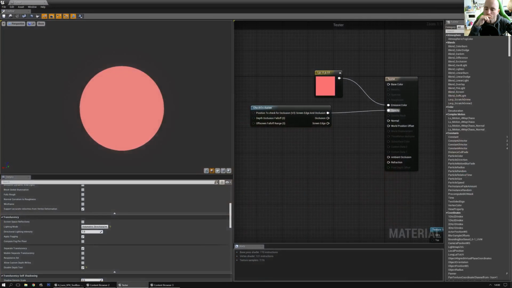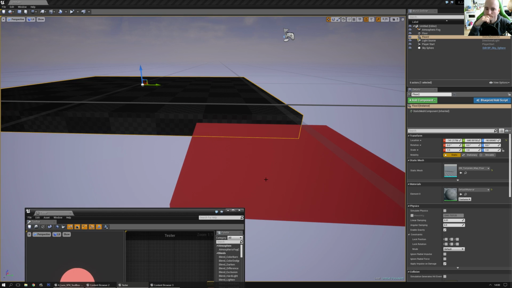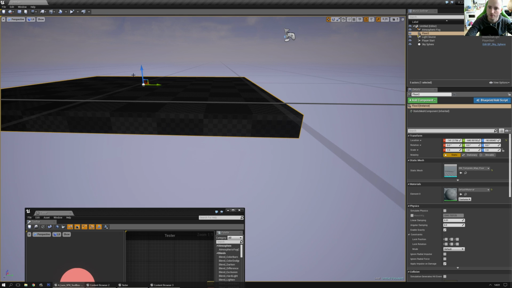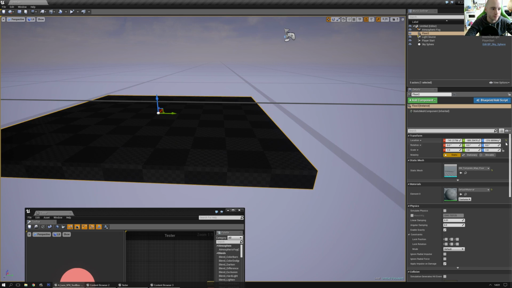I wonder. I'm gonna try something real quick. Content browser, filter meshes. I'm gonna delete that one real quick. I'm gonna place that back to where it belongs.